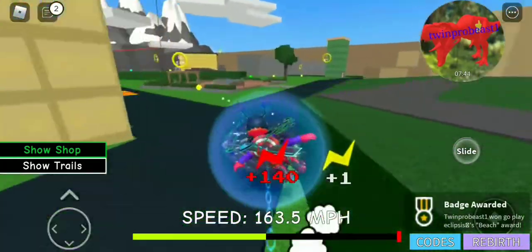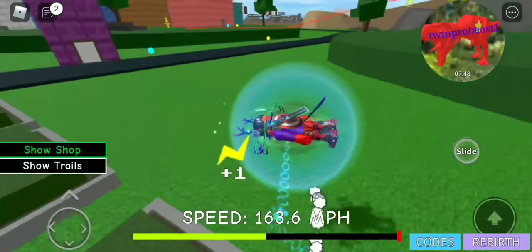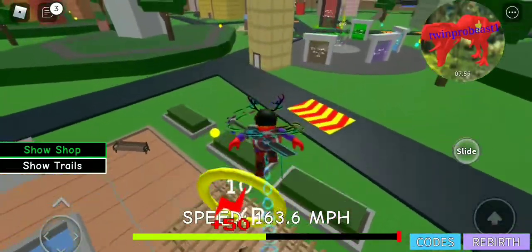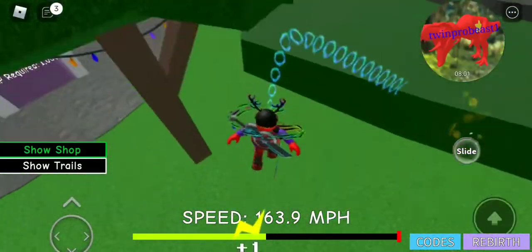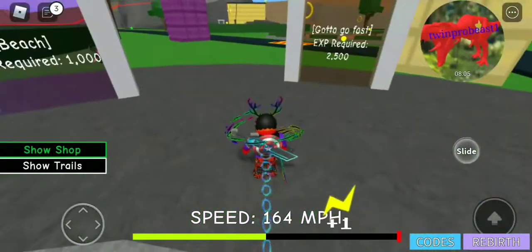Whoa! Yo, I got a good badge on that. I didn't get any trails. Okay, but that was just super fast. Look at my speed now and what it was before. This is 50 right next to 100. Yeah, this is orbs too. Unless you could just run like this. What is the other one? Gotta go fast. What is that there?